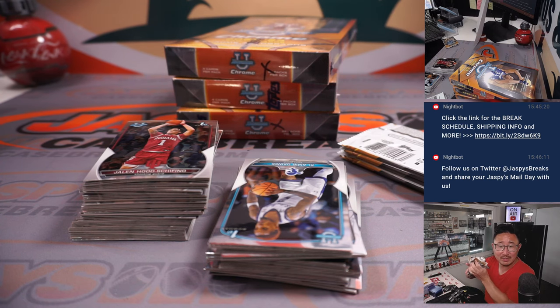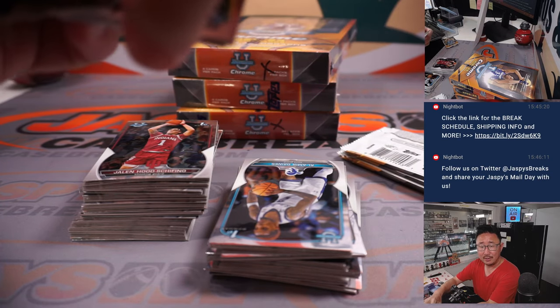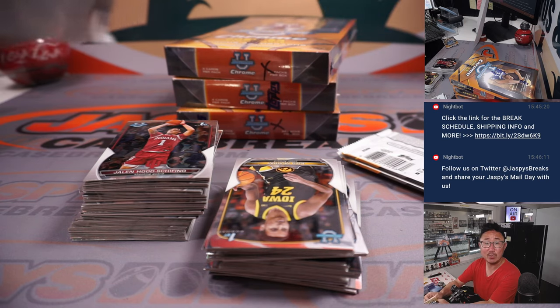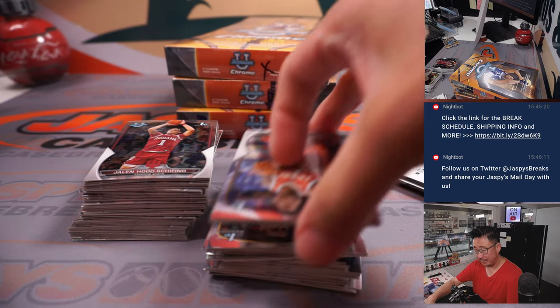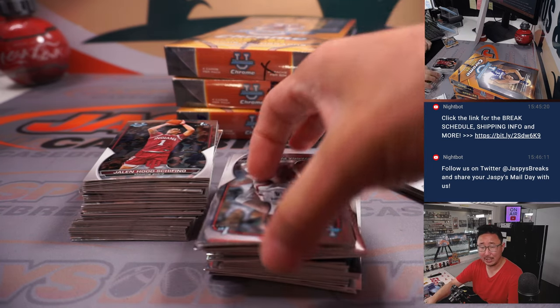So news of the trade that would send Bradley Beal to the Suns in exchange for Chris Paul and Landry Shamet broke on Sunday. The Wizards are fielding offers to possibly redirect Paul to another team. There's the possibility that Washington and Paul could agree to a contract buyout, allowing him to become a free agent.